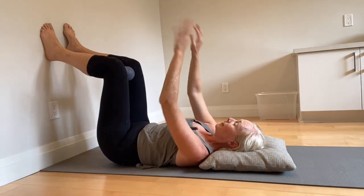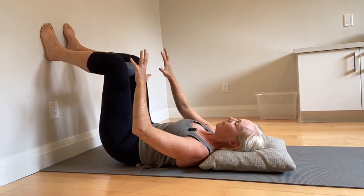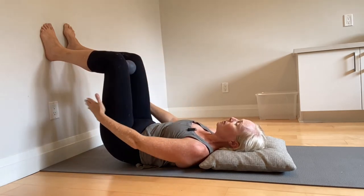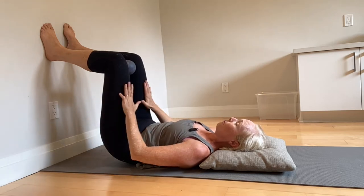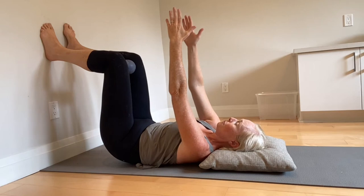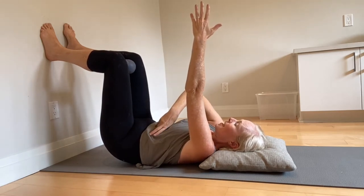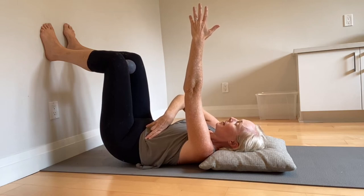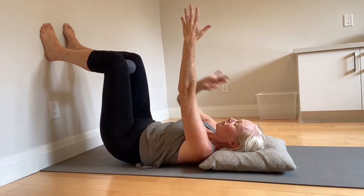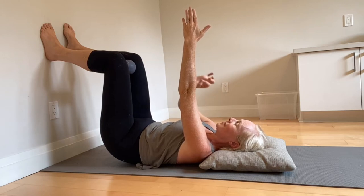You are then going to lightly press into the wall and float your pelvis off the floor using your hammies. Don't press into the wall too much or you're going to get your quads. You can add a reach with serratus right here, reaching those fingertips up, which helps to anchor those ribs down to position the diaphragm. Your challenge is a full, complete, long exhale.